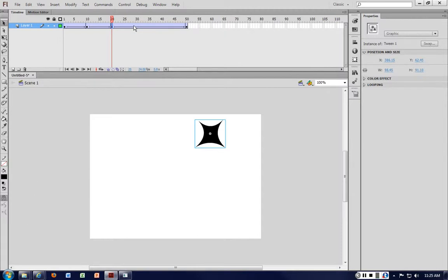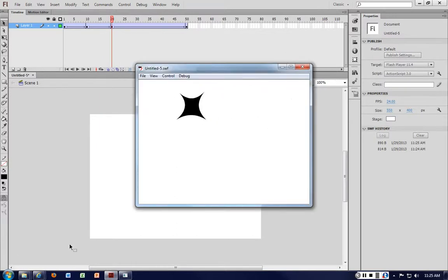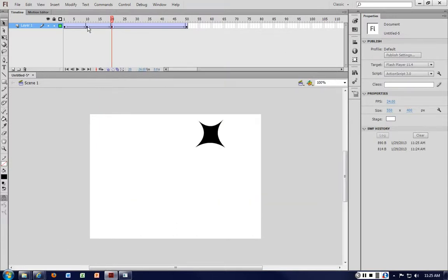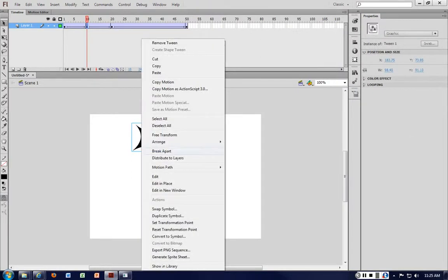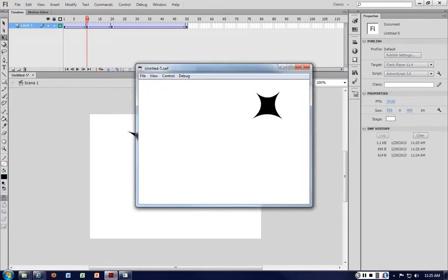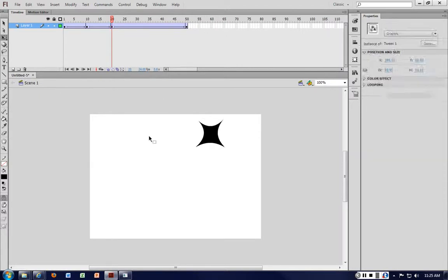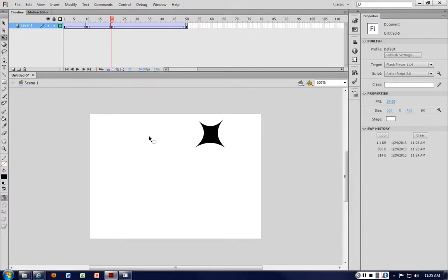So it's basically just moving in straight lines. That's all that's happening right now. If we were to play this, that's what's happening. It's just moving in straight lines. I could say I want to have it rotate a bit. So it rotates a bit there. Then it goes back. So it's rotating at this point, then it's going back to its original alignment. So what we're doing there is classic tween.